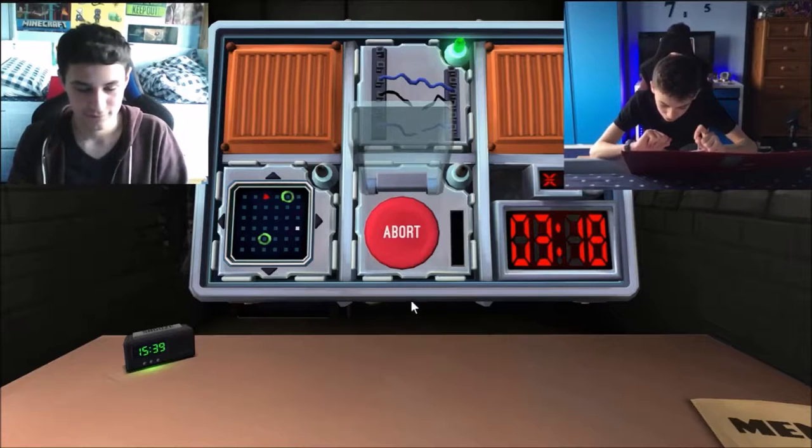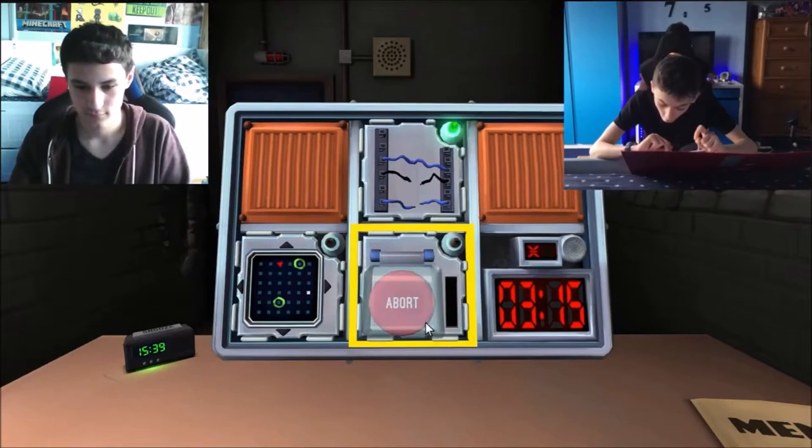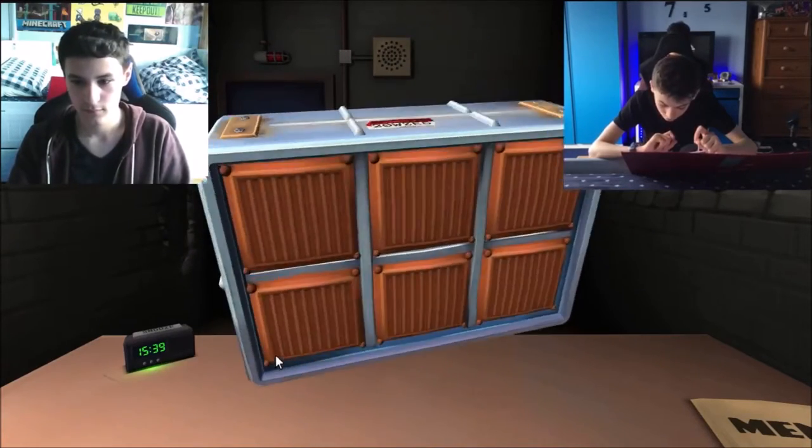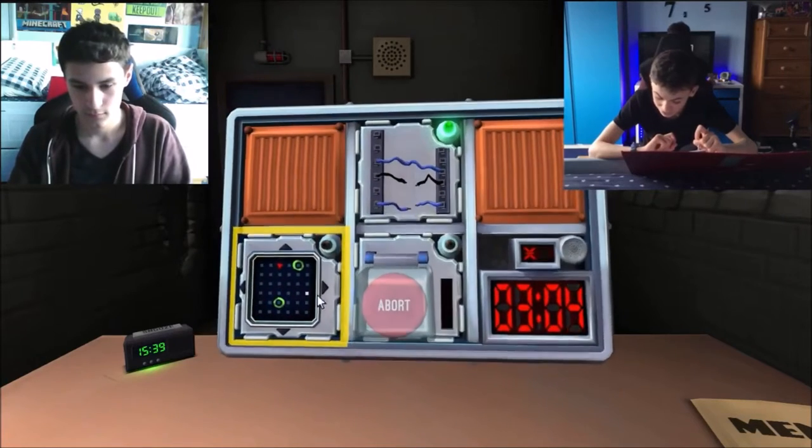If the button is yellow, no. If the button is red and it says hold, no. No. What does it say? Abort. If none of these comply, hold the button and refer to releasing a held button.